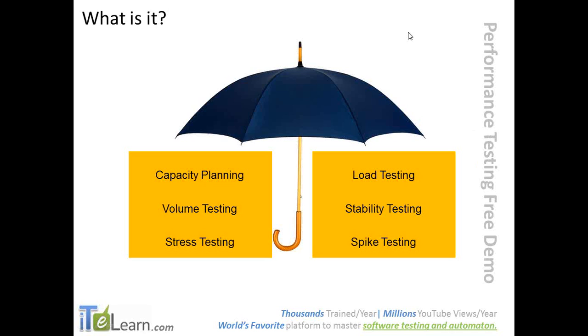When we talk about performance testing, we talk about different performance testing types. We talk about capacity planning. Capacity planning is about what the capacity of the application is, like how much load it can withstand. And most of the time we talk about load in terms of number of concurrent users. When I say number of concurrent users, in blunt terms, it's nothing but the number of simultaneous hits on the application on a particular transaction or a particular page or a particular feature.